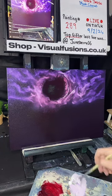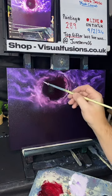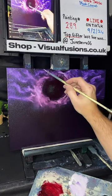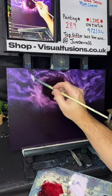That's quite nice. How long do they take to dry? It depends, really. Depends on the thickness of the paint, but I'd expect this one to be dry in about 5 to 7 days in room temperature, like 20 degrees or something.